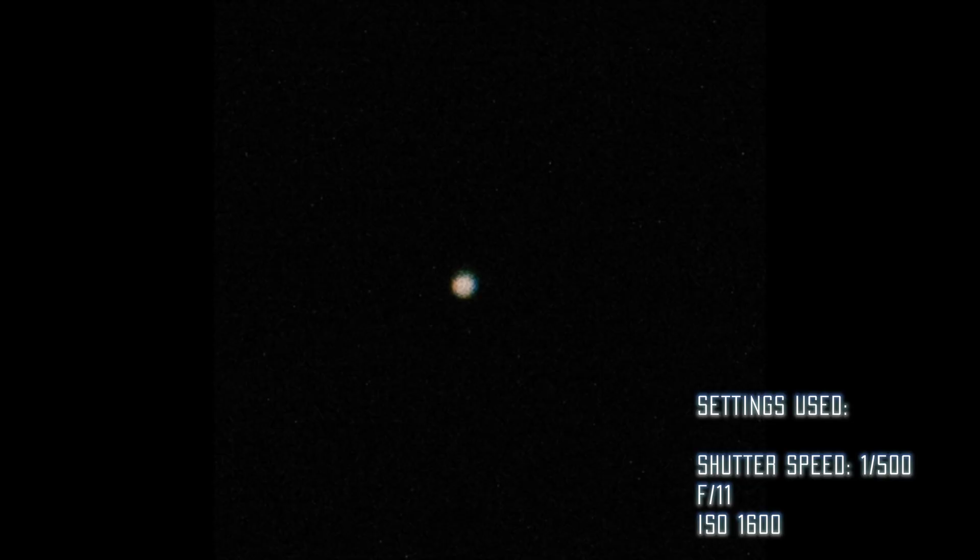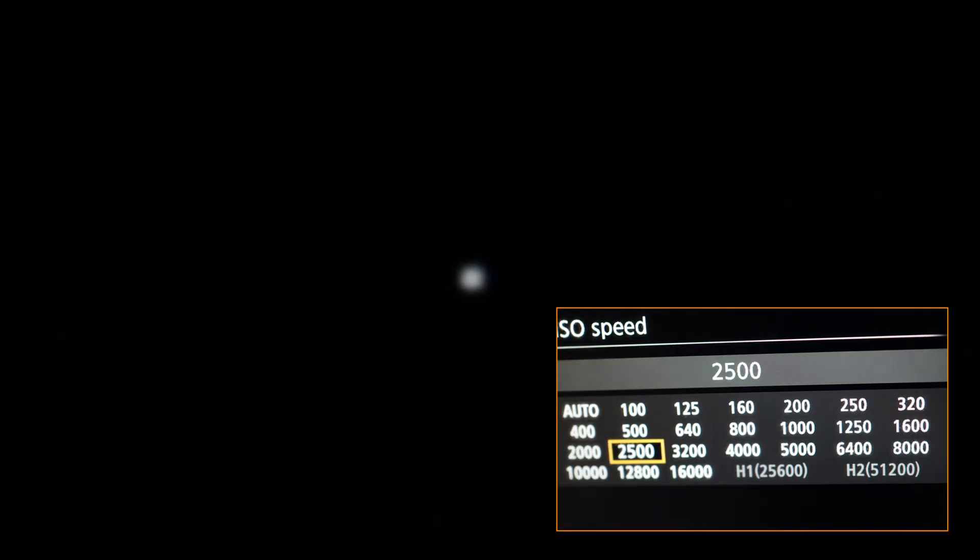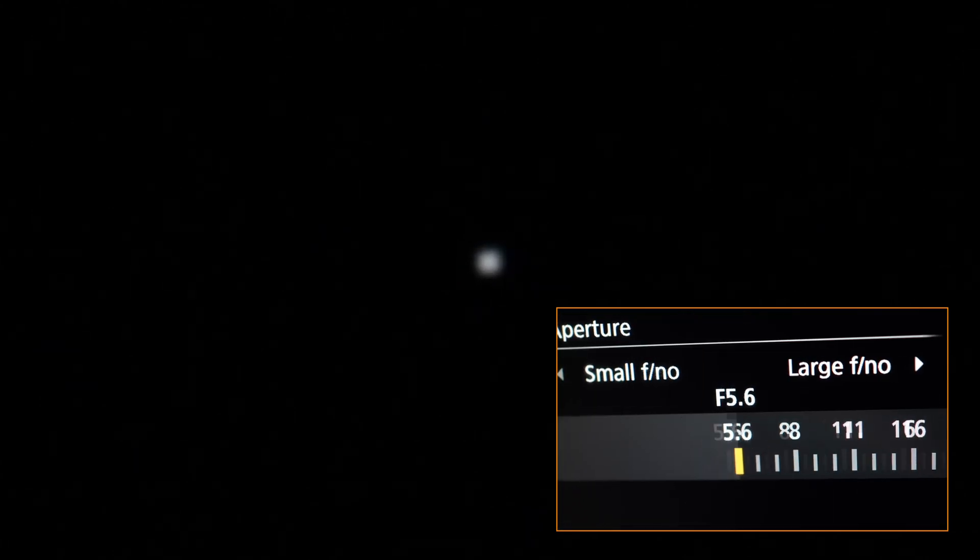Now let's rotate to Jupiter. We have Jupiter there and right away you can see the moons on live view, which is pretty cool. Let me zoom in so you can see better. This is Jupiter and several of its moons — with a camera like this you can usually see four, maybe five sometimes. Let's take a picture. Jupiter is a bit low right now and with this lens you don't see any of the bands — it's just a featureless planet.